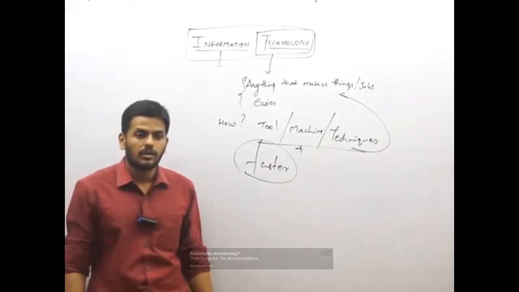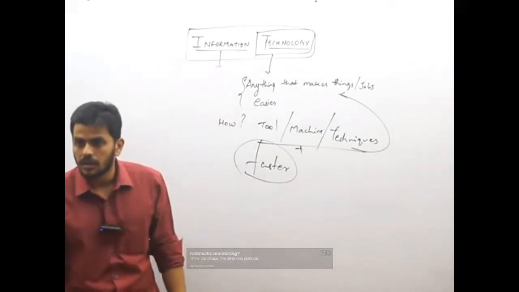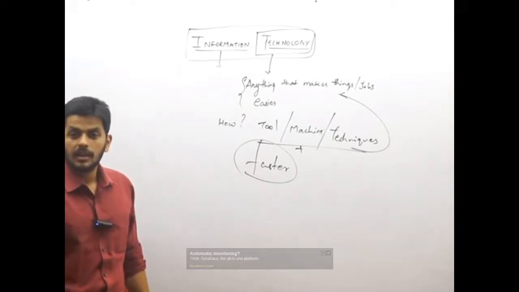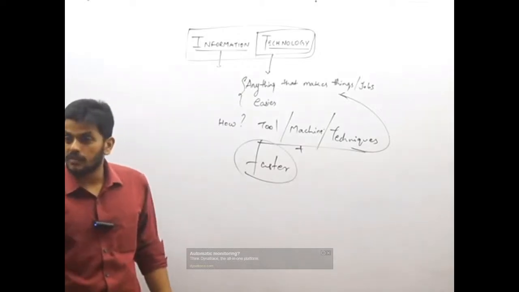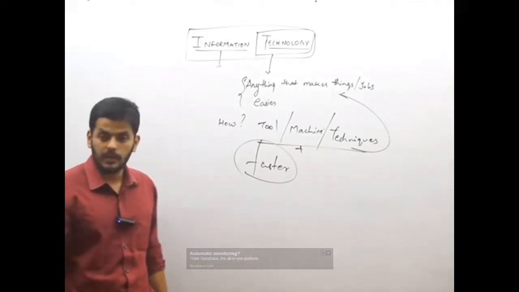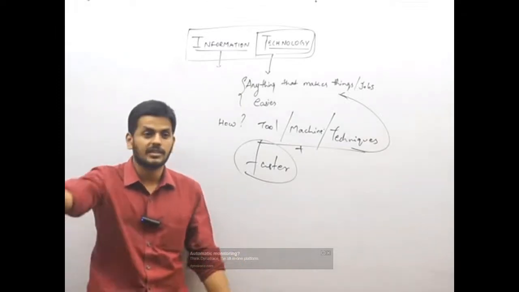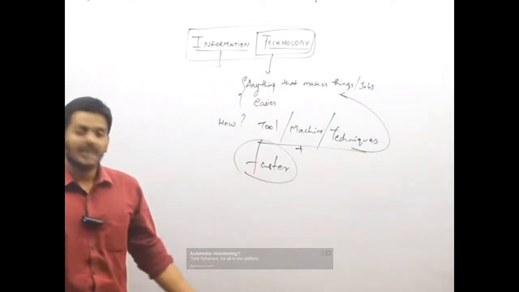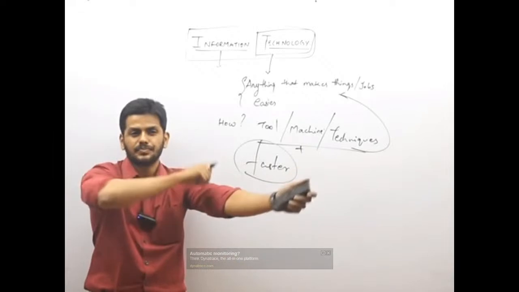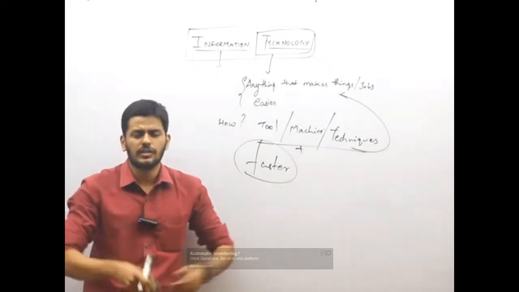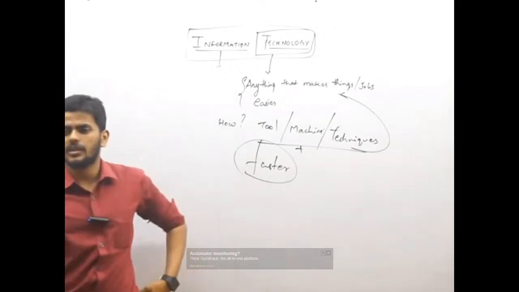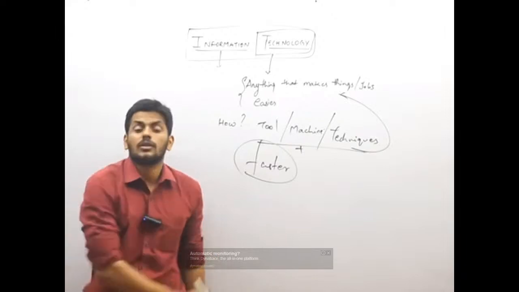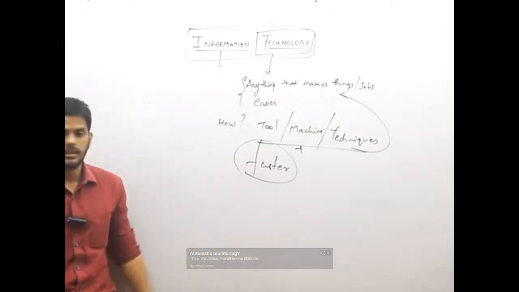Earlier, if I had to send information, what do I do to send it? Remember those days where you have seen those old movies where pigeons were sent? That may or may not go to the right destination. Correct or not? If you find somebody in between and believe them to be the destination, there's a possibility that something like that can happen. But they were trained. It's there from centuries. Pigeons are trained to go to the right destination and come back to the owner. That's one way of doing it.